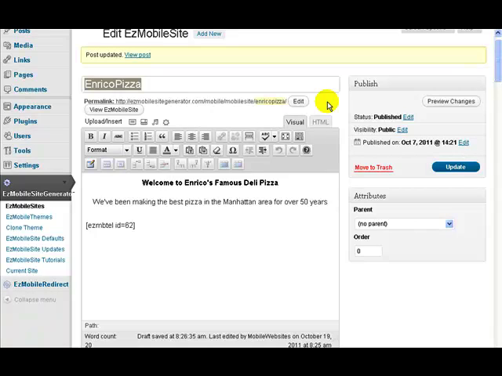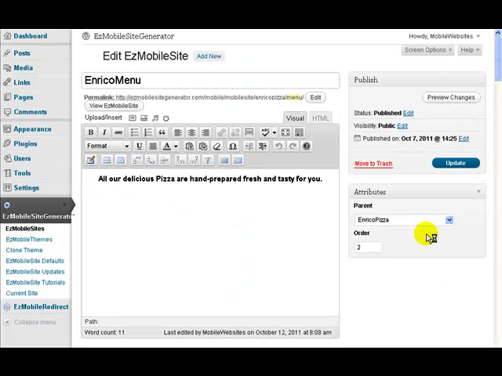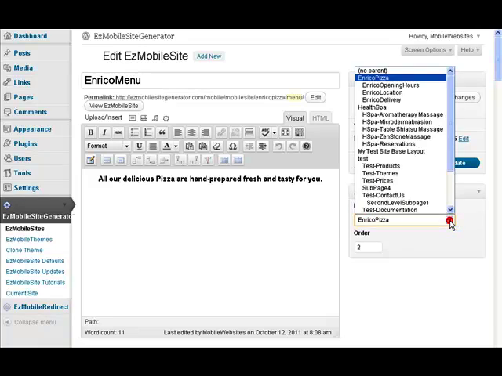Let's just explain how the multi-level part of the menus works. Let's go back to look at our current site. And you see these ones here. Let's go first of all to maybe menu. We'll use that one, and then I can show you these stuffed pizza, thin pizza, and pasta after that. So let's go to menu. You see it's a first level menu from Enrico Pizza. So let's go there. We actually set that up just simply by choosing here the parent setting on the right hand side. So that's it there.